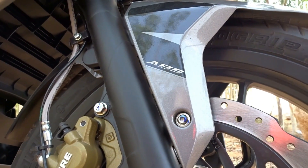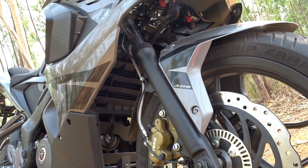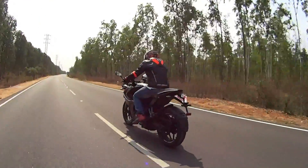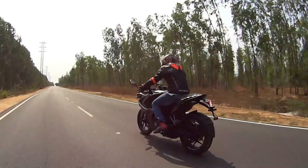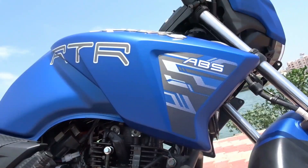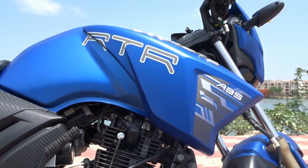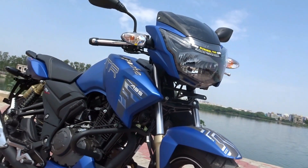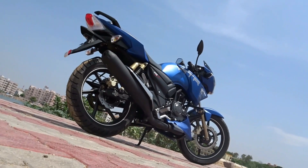First of all, let's see what ABS stands for. ABS stands for Anti-Lock Braking System. What it actually means is it prevents the wheels from locking up under harsh braking scenarios wherein the vehicle you are driving or riding is prone to skidding. Talking a little about ABS history, the first truly effective anti-lock braking systems have been around since the 1950s when British firm Dunlop first developed its Maxeret system for use in airplanes. The hydraulic system improved aircraft stopping distances when landing as it eliminated the risk of wheels locking, even on ice, and it dramatically reduced flatspotting and tyre blowouts.